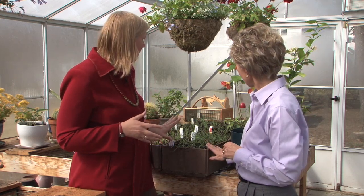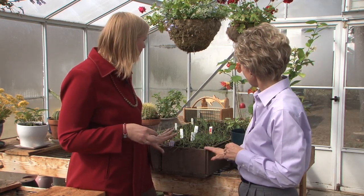In here we started the onion family. There are many different varieties here. The eggplant and the peppers are in. I'm dying to get to my tomatoes. And the violas, the pansies. The environment in here is very conducive. Things look very good, and they're going. Another season. Another season. Yes, it looks wonderful.